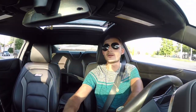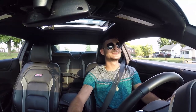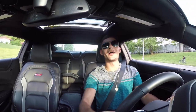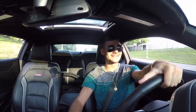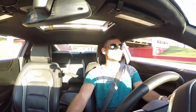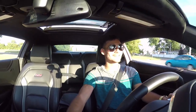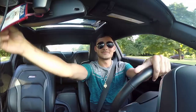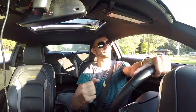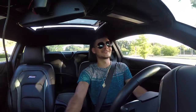Kind of sucks over here by my work, but let's see what we can do. We got a little tunnel up here too. Oh hell yeah! All right, let's go. Now that's an exhaust. That's an exhaust. My exhaust had that rasp, had them pops, but now it has that deep growl that I've been wanting forever. I don't keep saying it, but that's just pretty much the point of why I got the full exhaust.